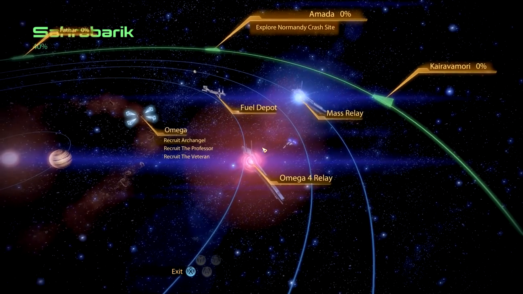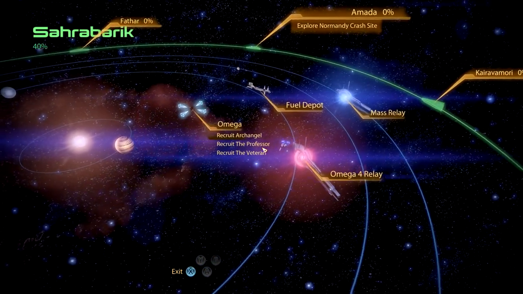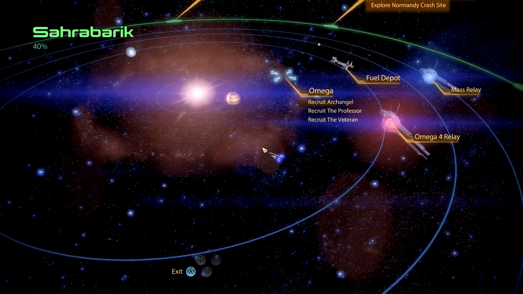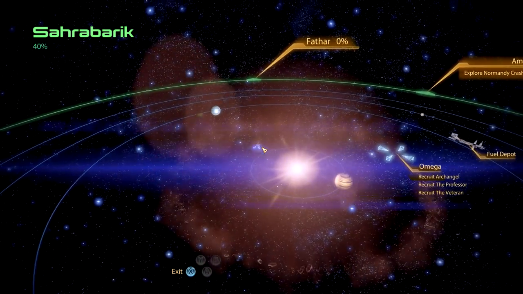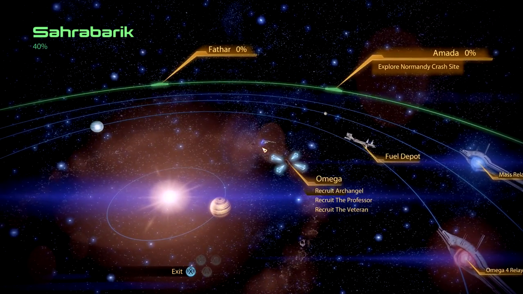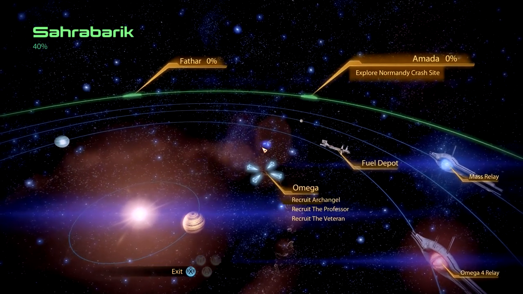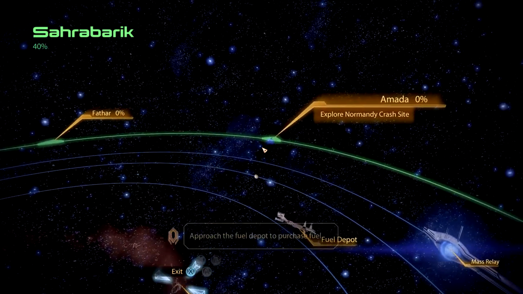I don't even know. Where should we even go? Oh, look, I'm controlling the Normandy now. All right, well, we know that the Illusive Man and Miranda all want us to go to Omega to recruit the professor. But I think we're going to head here to explore the Normandy.